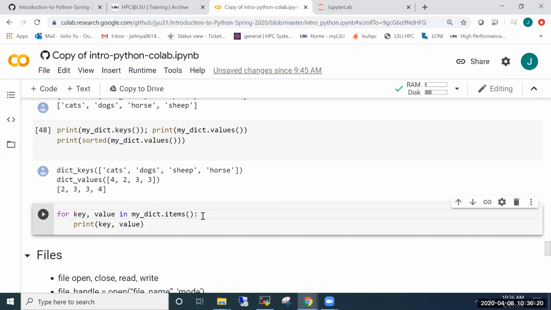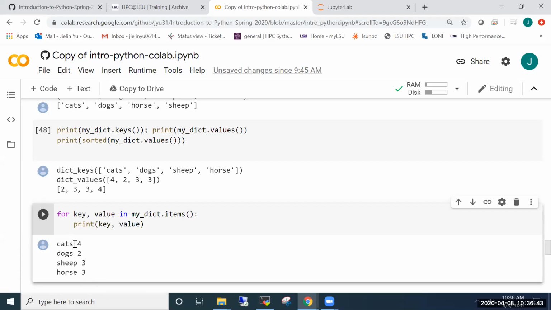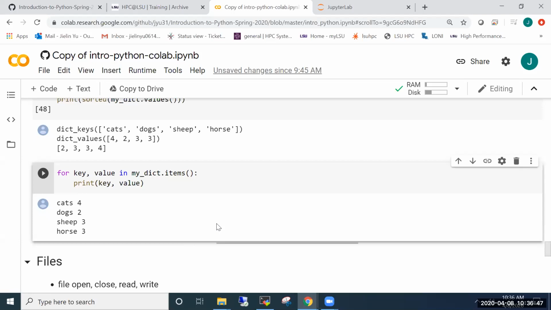Okay, just very similar to what we did with enumerate, right? It will return the key and value in the same tuple, and then the next tuple will be another key and value, and put them in the list. So we use a for loop to get the keys and values. We print it, and it will be something like that. You will print keys and values, keys and values, keys and values. Okay.